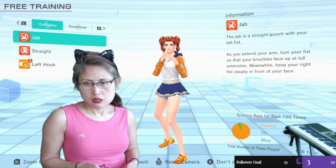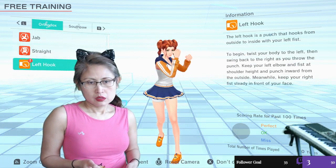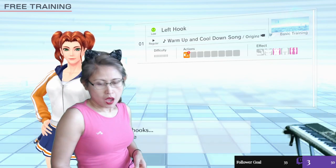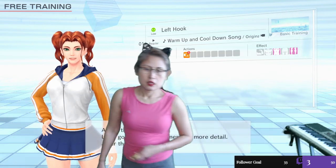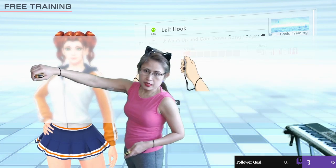Left hook. About this exercise, let's go over the movements in more detail. After that, we'll do the real thing.